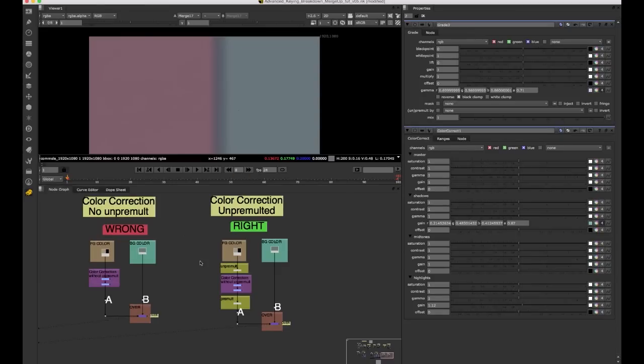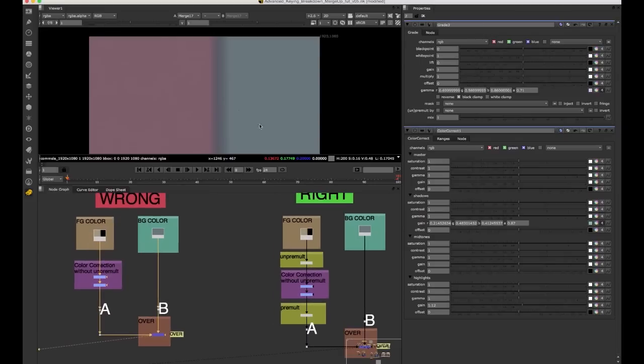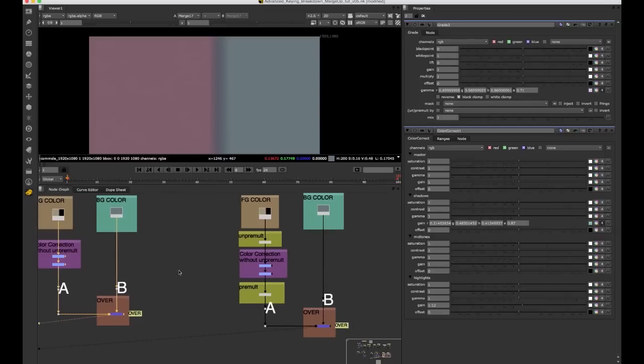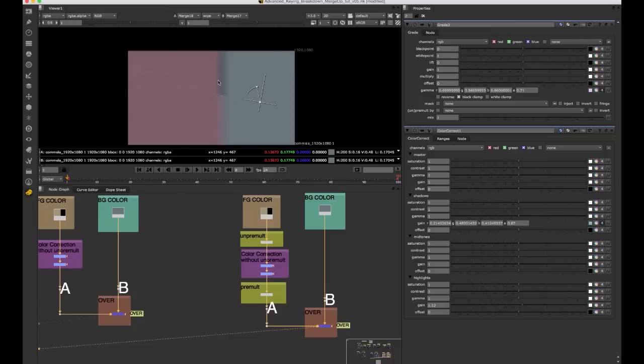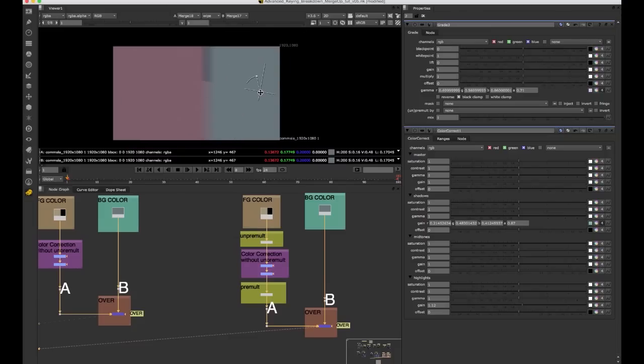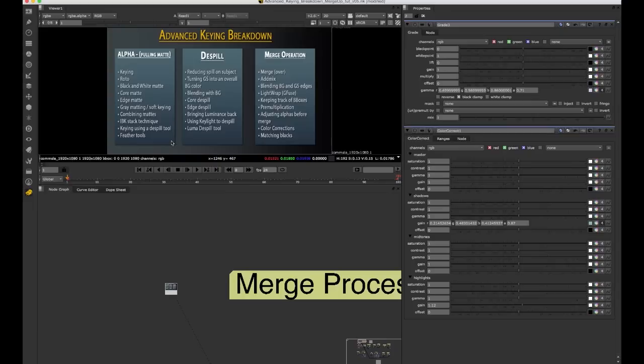And this is something that really haunts comps that I see, when people forget to do this unpremult. Here's a really drastic example, but they get these extremely poor edges. And it's not because they've keyed something incorrectly, it's not because their CG render is wrong, it's because they've done a color correction that ruined their edge, because the color correction thought the edge color was a different pixel value than it really was. So, just briefly, here is a great example of the difference you can get. It's a crazy difference, depending on how far you've pushed the color correction. But every comp is different, and a lot of times color corrects need to be pushed really far.